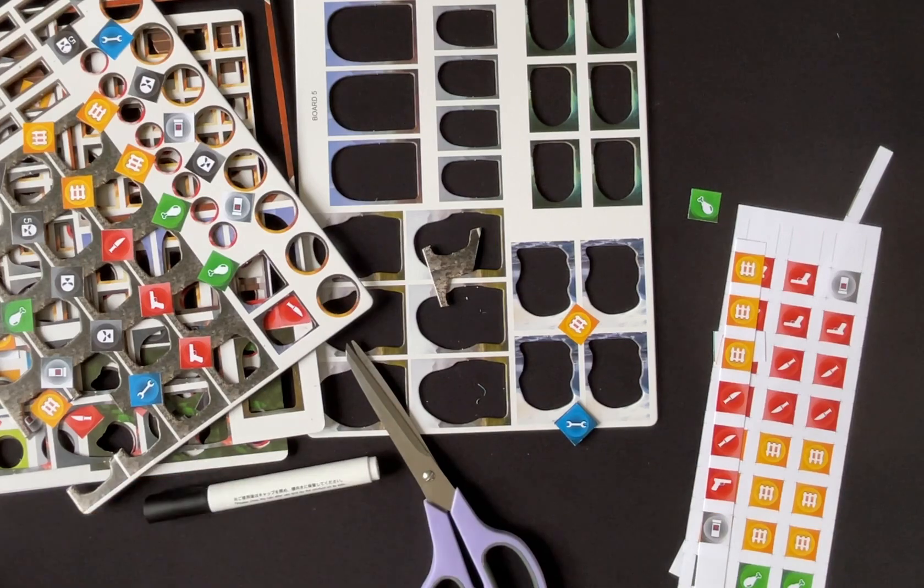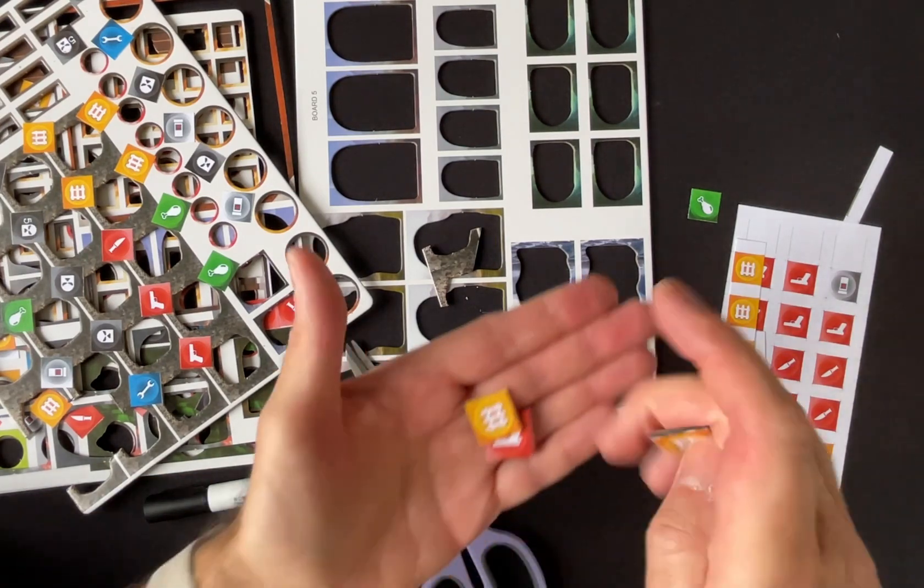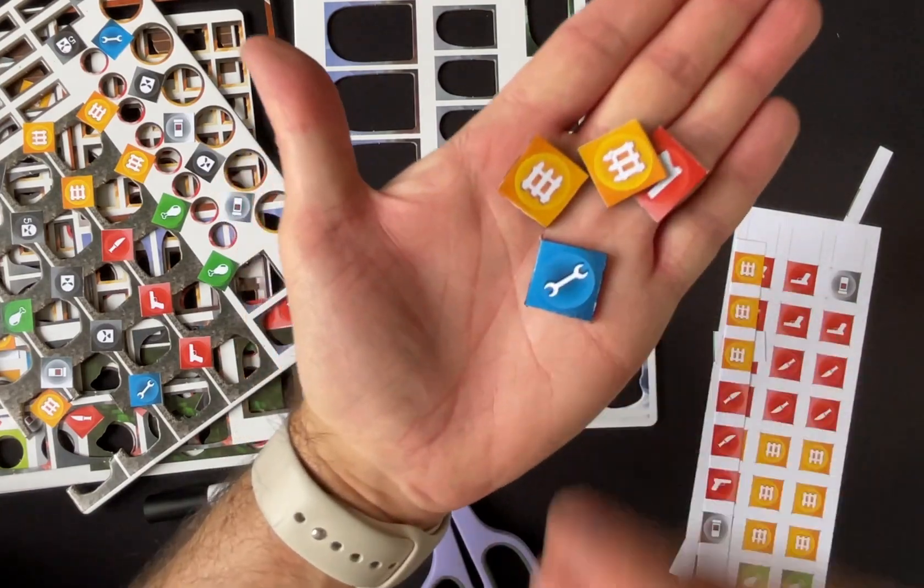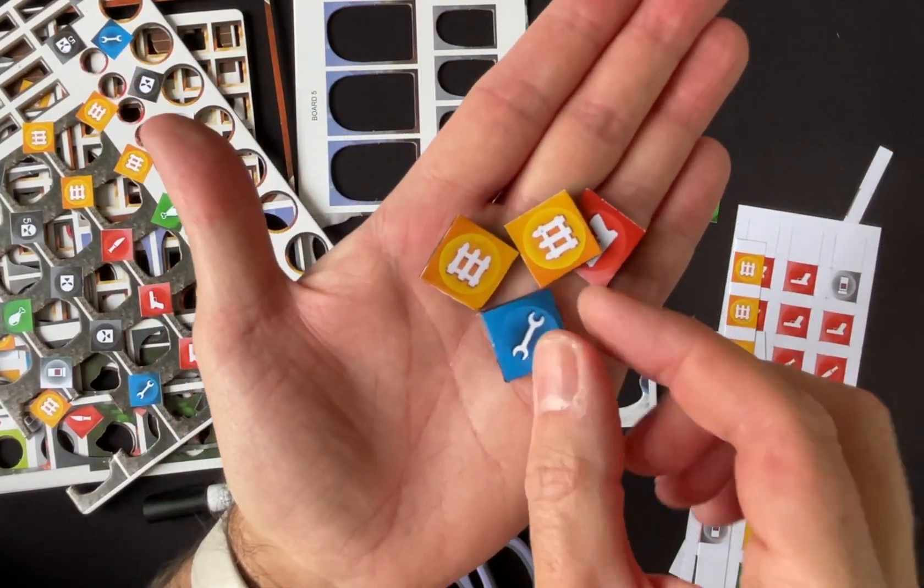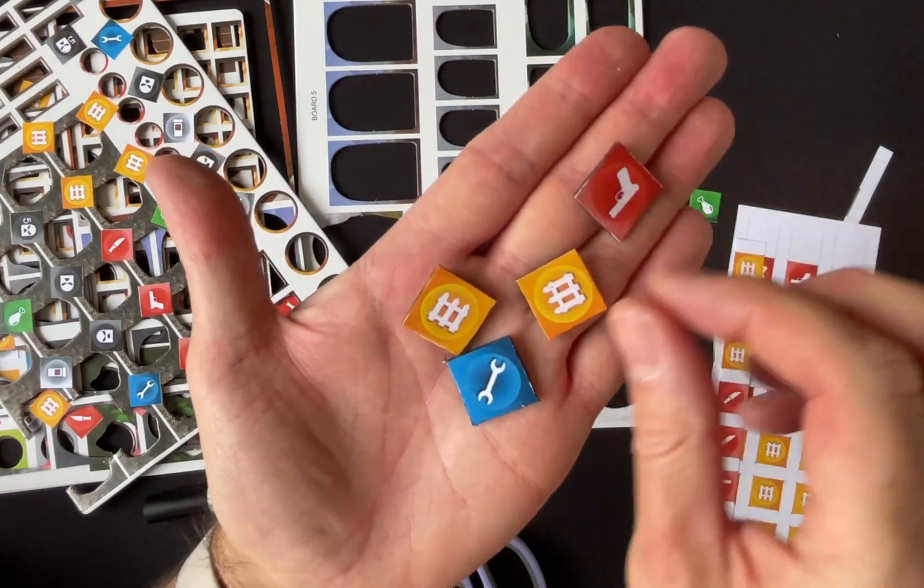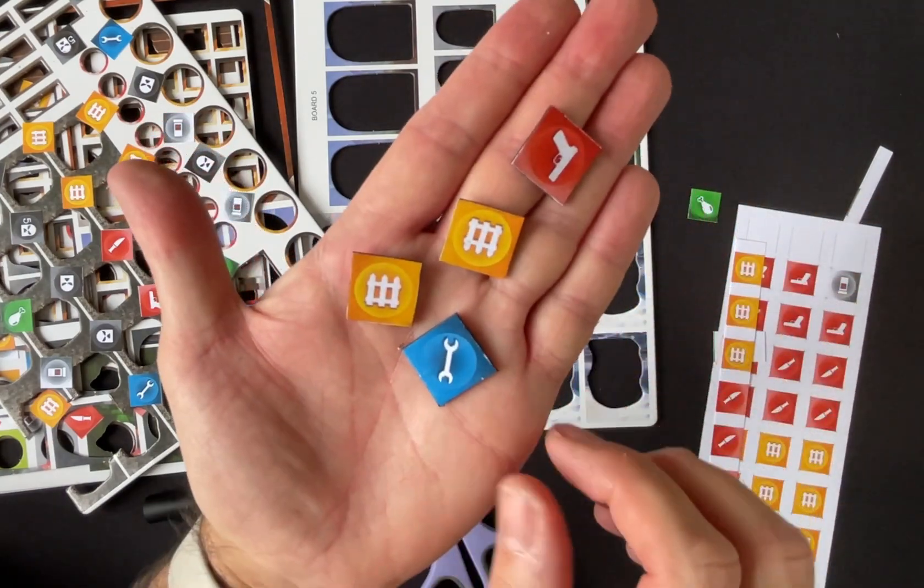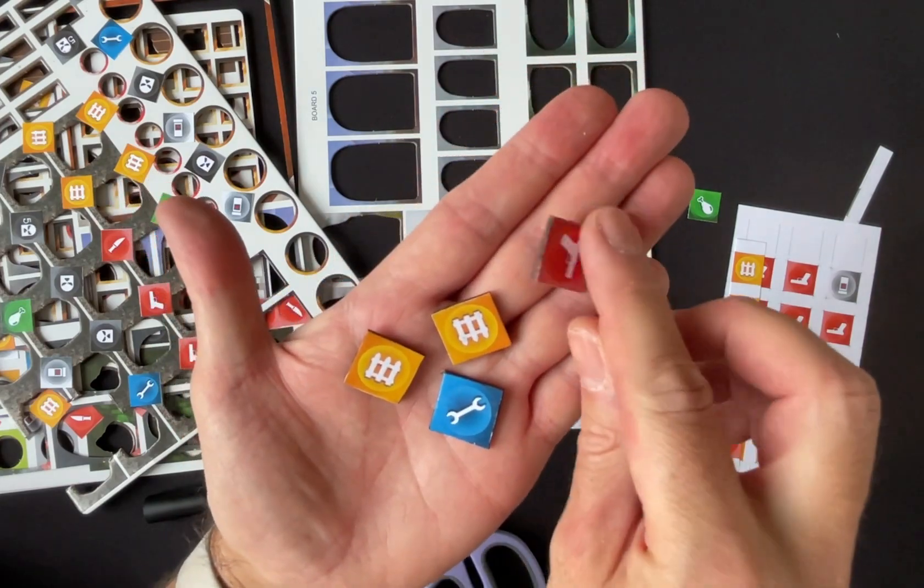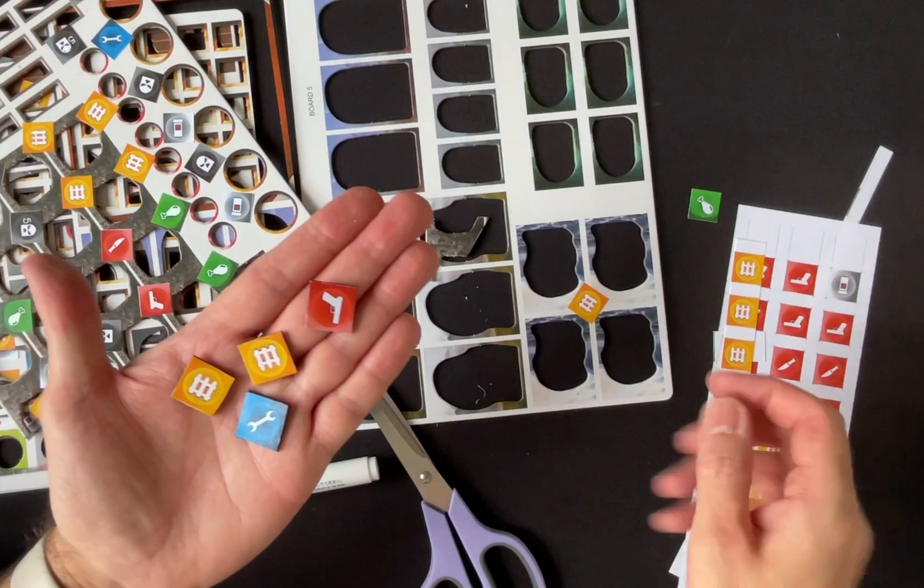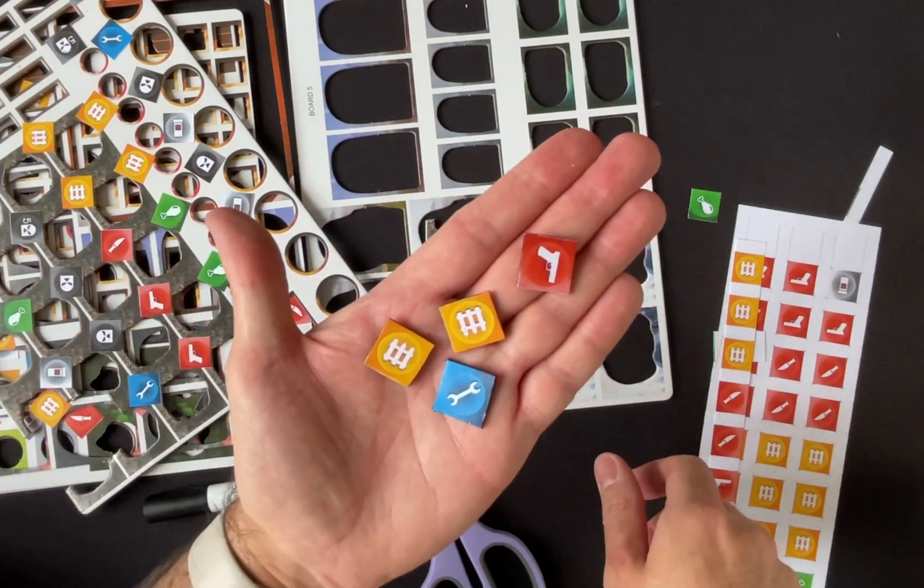And there you go. And I'll show you what I do. I'll zoom in a bit. So you end up with these nice chunky card-based tokens. It'll go really nicely on my laminated boards when I finish those. And we're reusing this card that otherwise I would have just binned.